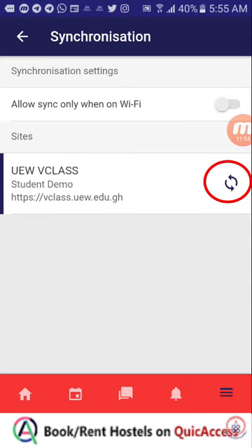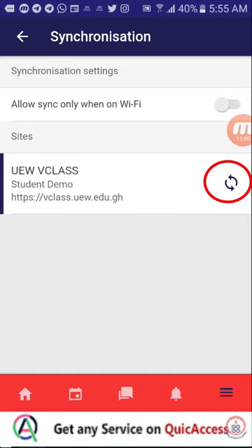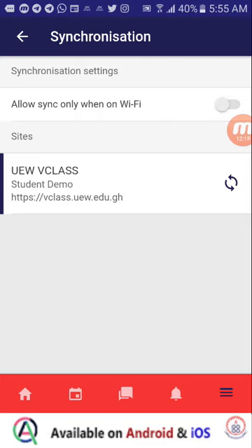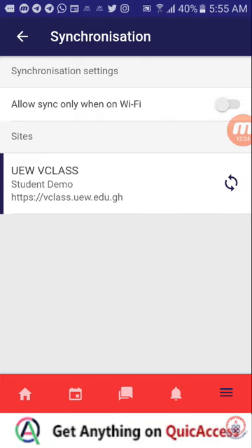So as you can see it move around, it is synchronizing, and any update that is available for the app will come. So it is always important when you are offline for some time and you come back online, you come here to tap on synchronize so that all updates will be downloaded onto your phone.